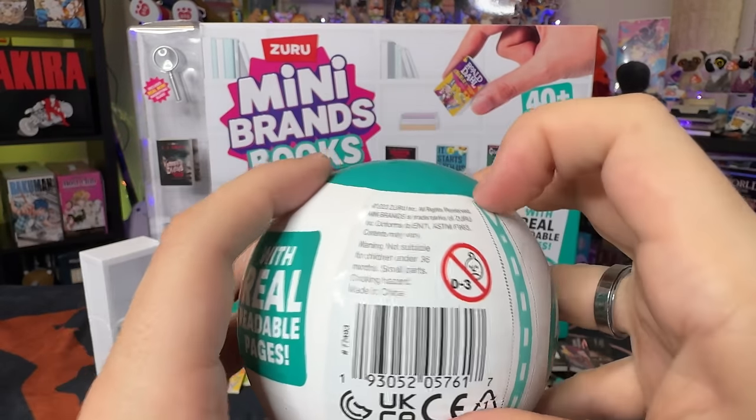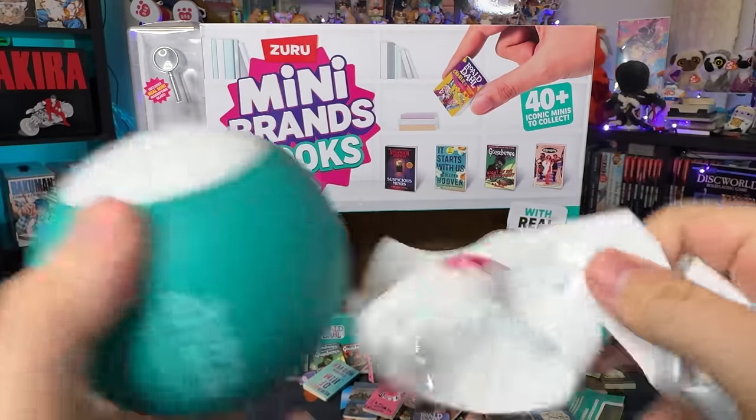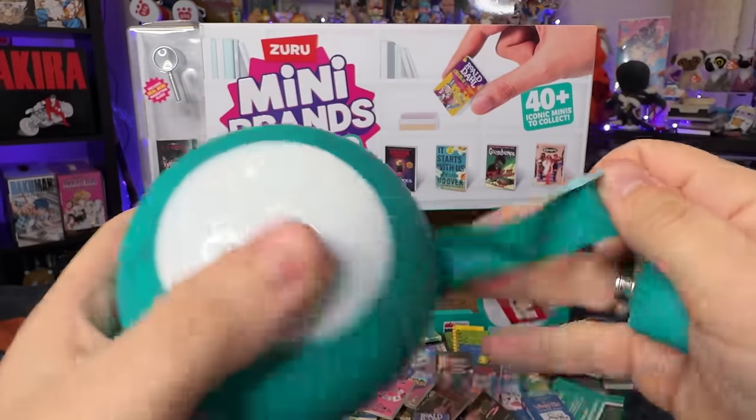Now I need you all to pray for me that we don't get more Colleen Hoover, please. Please. I mean, I don't want any more Colleen Hoover. I really don't need any more Wimpy Kids unless it's one we don't already have. I don't need any more Vampire Diaries. I don't need any more Pride and Prejudice and Zombies. I'm good.